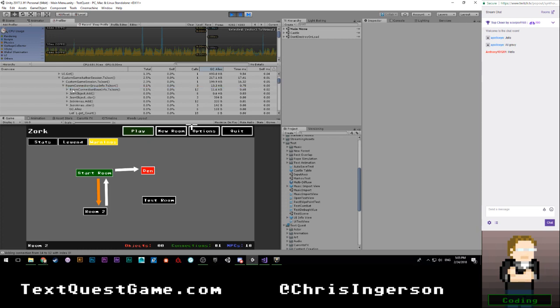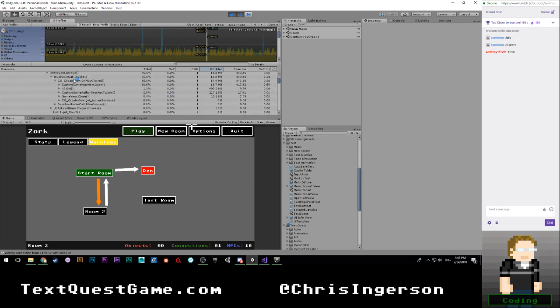Connection group. ToString base info 2JSON. Now it's just going to be more of that. Again, I don't really want to focus too much on the 2JSON stuff because I don't think we can really get around that too much. Okay, let's see what our open does. Refresh map. Custom game session load game data. It's probably not great. Load background images. Well, it was the first time, so that makes sense. Yeah, that all makes sense. Not a lot I can do there.